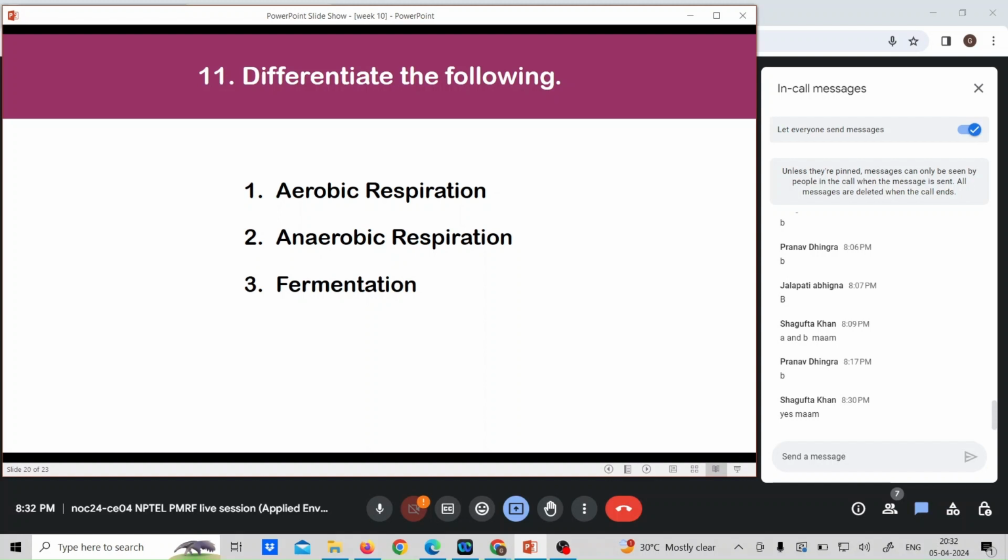Okay, so why this is very important is, maybe in the first few weeks, we have seen something called a redox reaction tower. In that we have seen how the electron donation or accepting happens. So for the cell, if the process has to go till oxygen accepts the electron, we are going to have high energy generation, whereas when it's anaerobic, it is going to stop somewhere in the middle, so there will be lesser energy involved. And in the fermentation process, it's going to be even lesser.